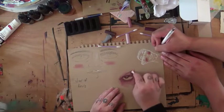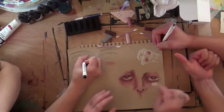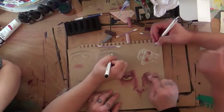I forgot how to... Okay, hold on. I need to, in my mind, picture how to draw a thumbs up. And by that, I mean I'm just going to look at my own hand, because that's what I do when I draw. Whoa, quick artist tip. If you ever need help drawing hands, just look at your own hand and draw your hand. In case you didn't know, Internet.